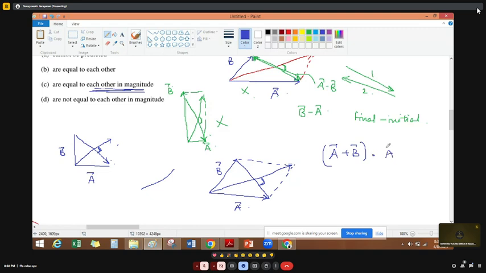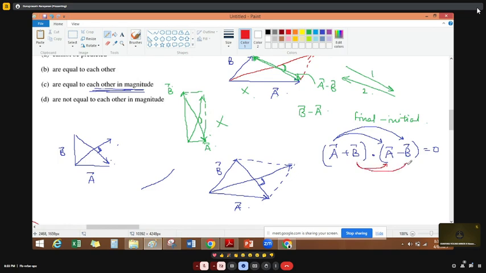dot A minus B, they are perpendicular to each other. So whenever they say two vectors are perpendicular, the dot product is 0. Okay, keep this in mind. Very, very important trick. Very often we'll use this. And sometimes we'll use squaring on both sides. In this case, I can multiply this and this, and then this and this, or I can take the dot product.